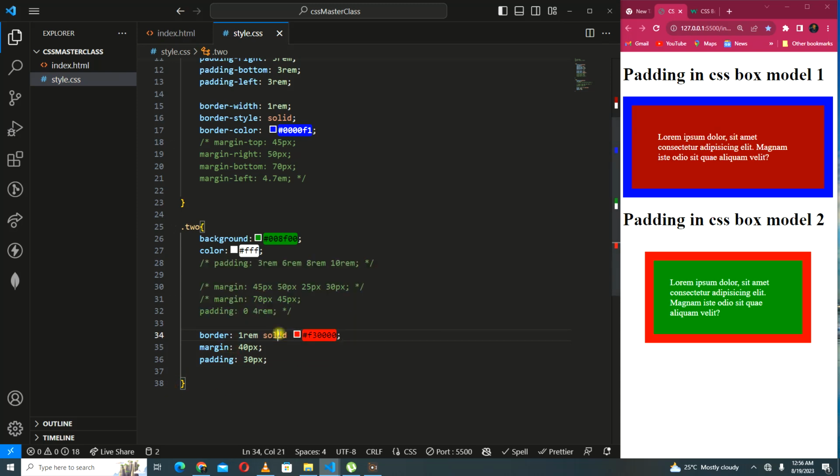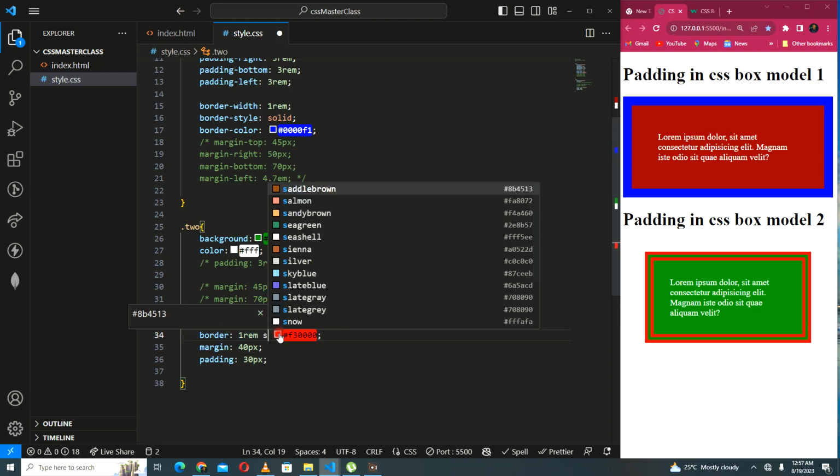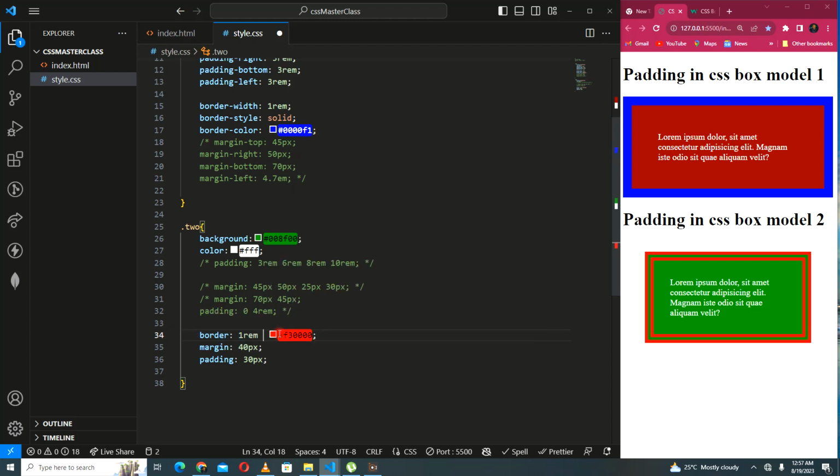So if I want to give some level of design, I could do border double. You could see that. If I'm not okay with that, I could do one rem and then border dashed. All right. So it's up to you, whatever you want to do. But at least now you know that you can define all these three things in one single line. All right.